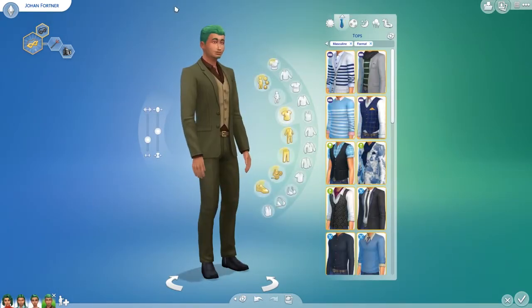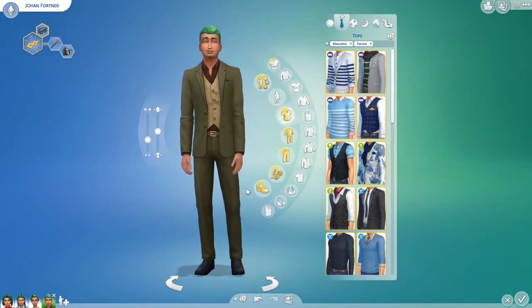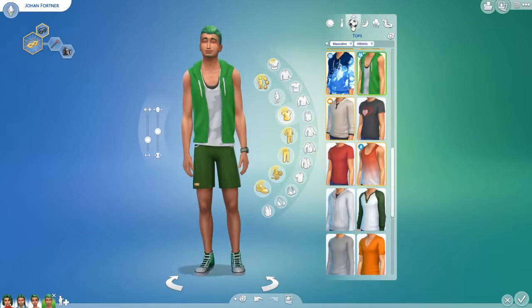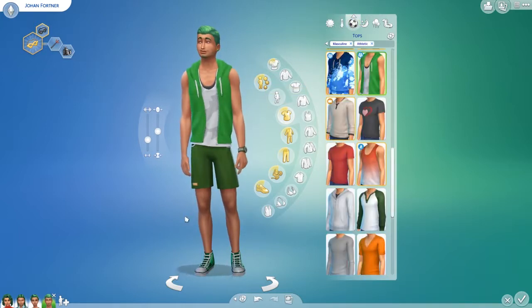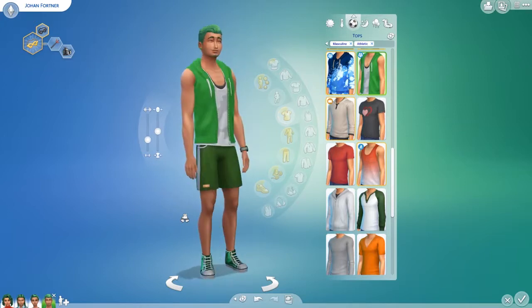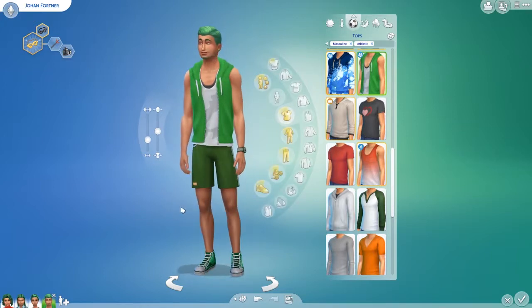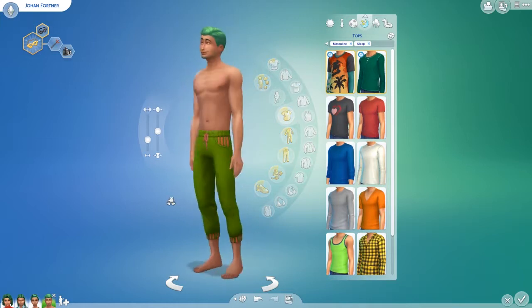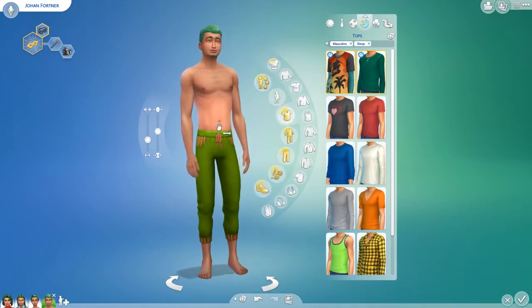Formal, I went for his, like, he's a super slick, suave guy. Again, I've stuck with the green theme, because, you know, makes sense, since they're both green-haired children with green-haired parents. Extraordinarily bright athletic wear, but you know, still quite slobbish, a bit baggy, nothing too tight or whatever, because he's not that bothered. Sleepwear, he just wears pants, very green, thought it was quite cool, quite like the little switches of pink.